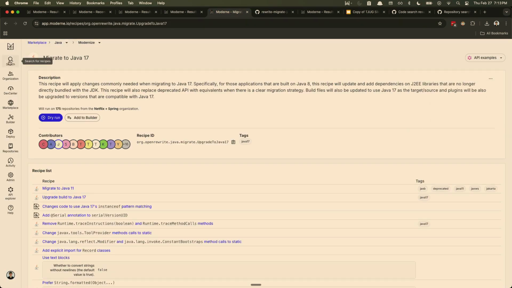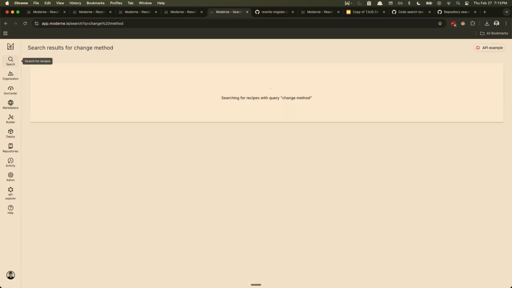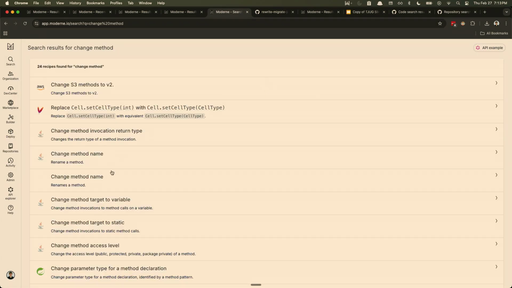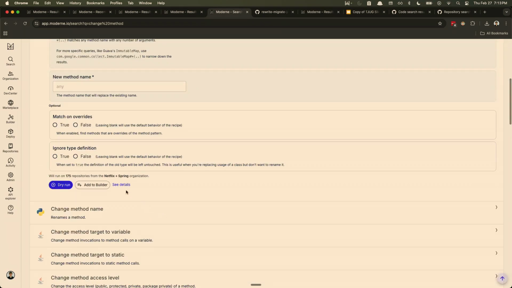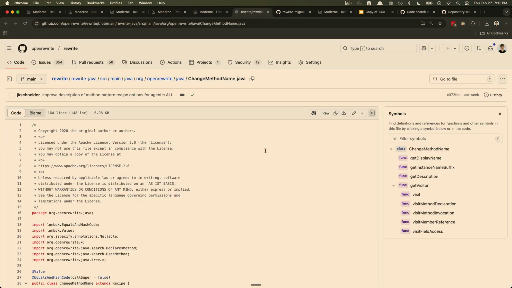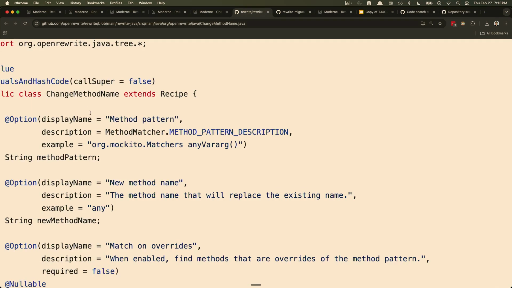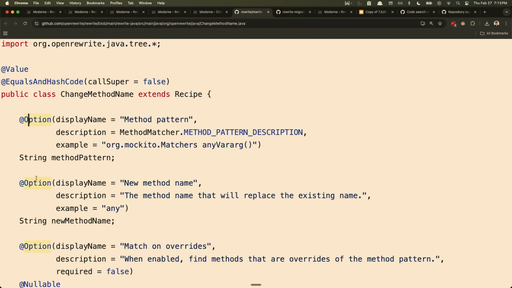The further down the stack you get, the ones that are programs themselves. If I look for change method name and look at this recipe source, it's actually a class. It's actually code, and it has these options defined on it.